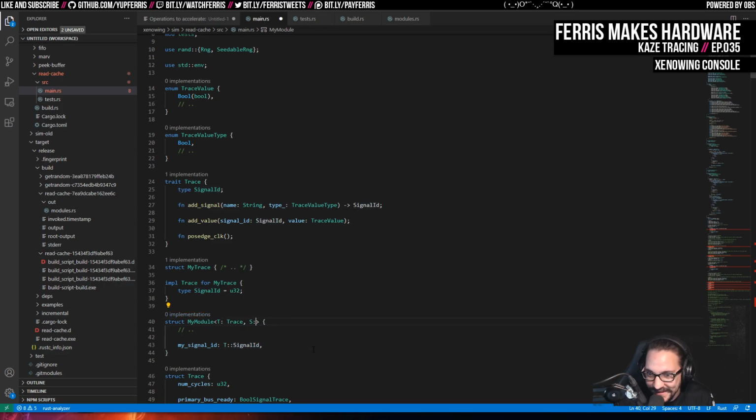We'll have to figure that out. But I like that we don't constrain what this ID is. If an implementation wants to be stupid and use a string, then why not? So I think that makes sense.